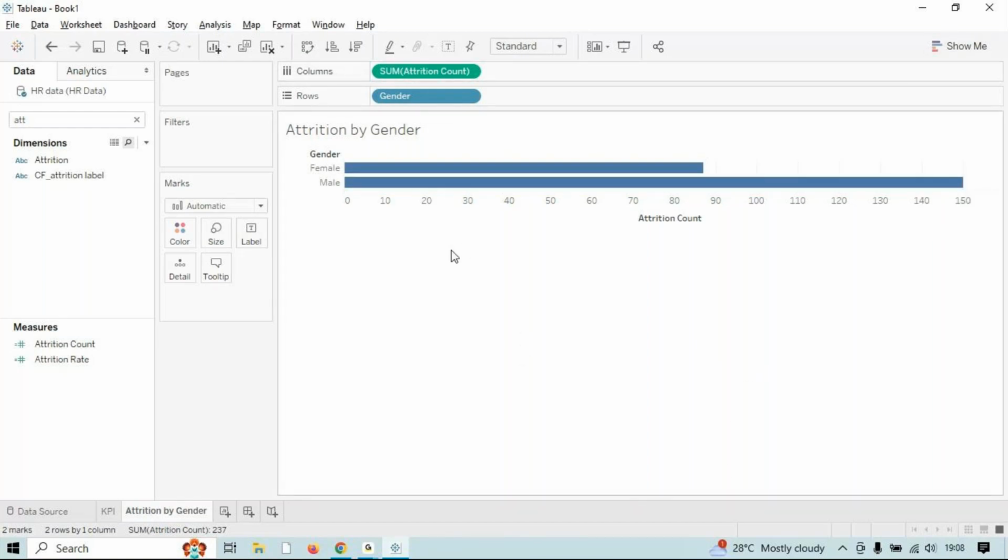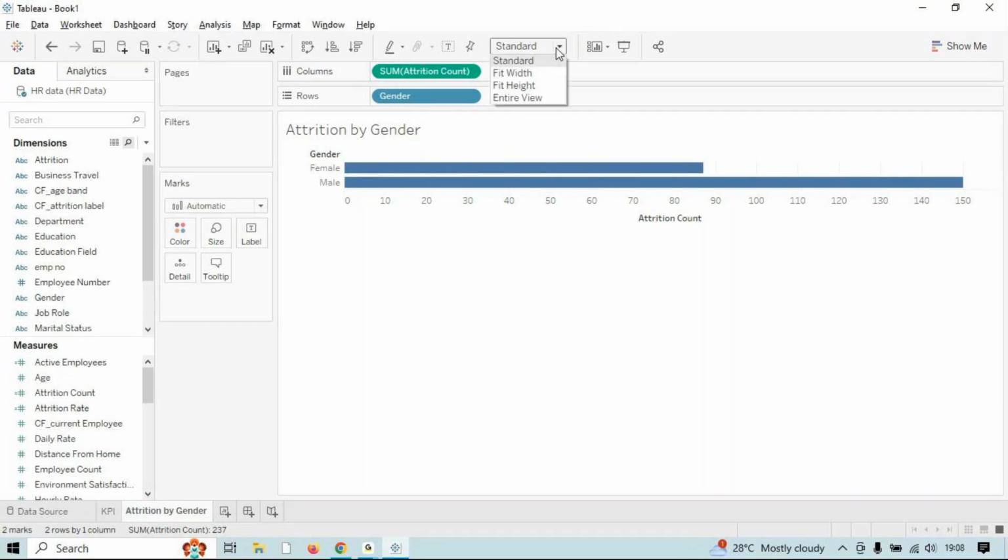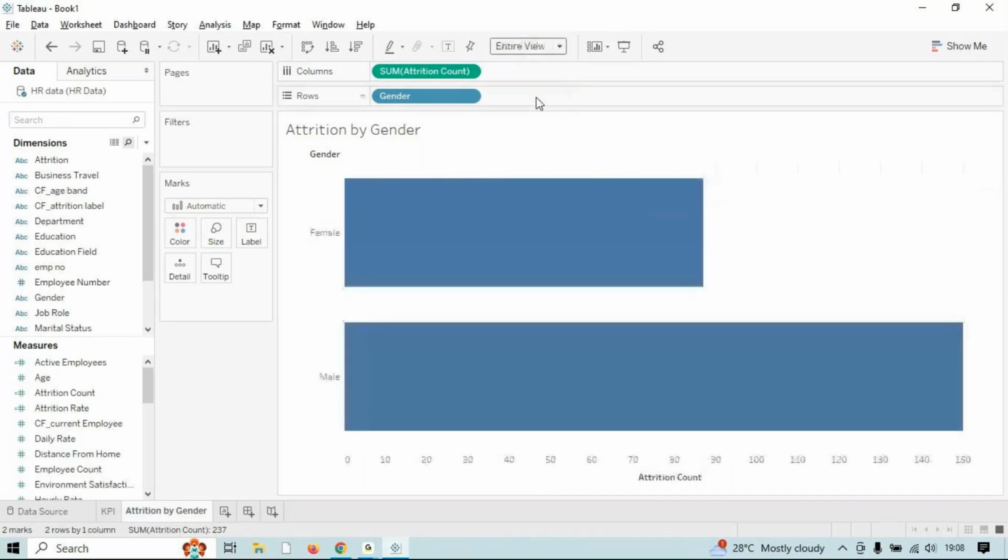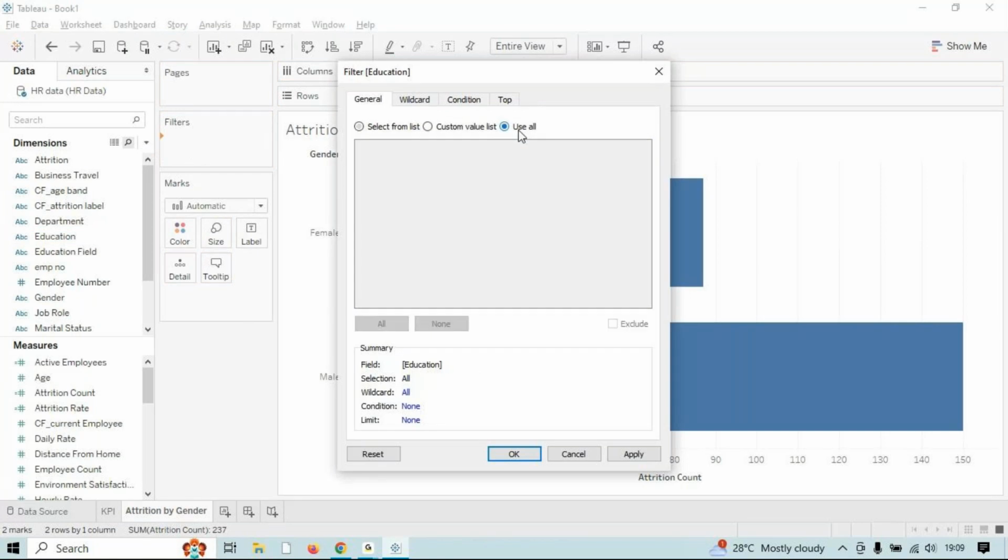Clear? So now only two charts are there. So now how we are going to create a lollipop chart using this? That's what is very interesting. So concentrate slightly, it is different. First thing what I'll do is set it into entire view. So two big bars are there. The employees, I'll drag it into education wise filters. Let it always be there. Use all filters, apply for entire workbook. Let it be like that.